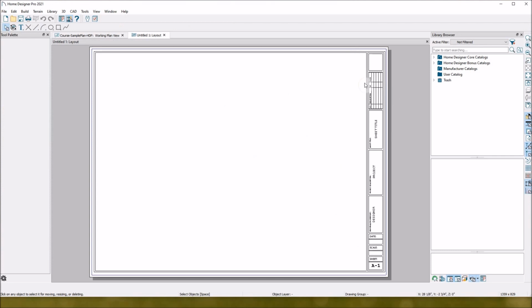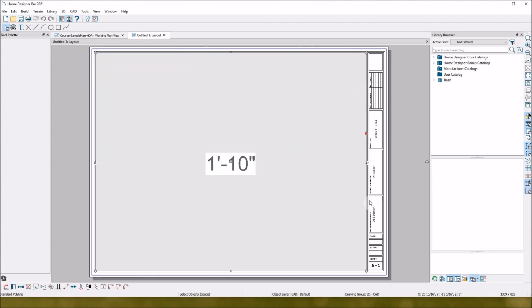In here, we only have one page, so we don't have a page 0 to make adjustments. Everything here to set up your title block, you do all within this one page. Then you can save this and use it again as a blank layout. You would need to save it as a layout and then open it each time, but you can't save it as a template to open automatically.